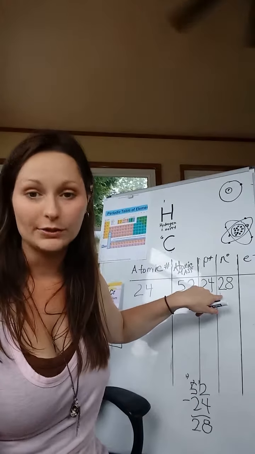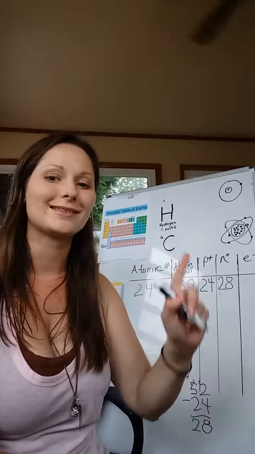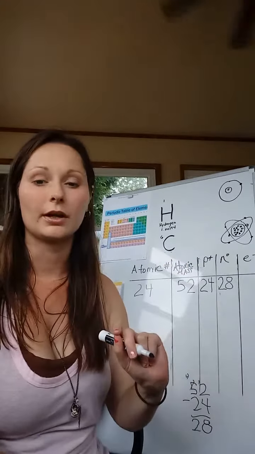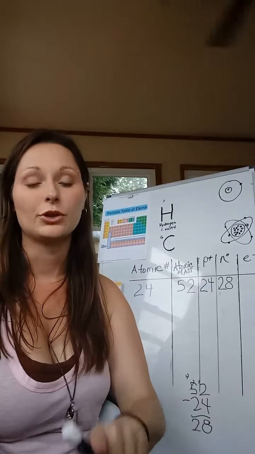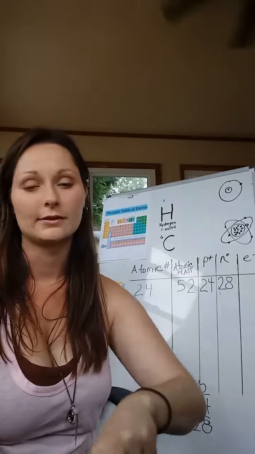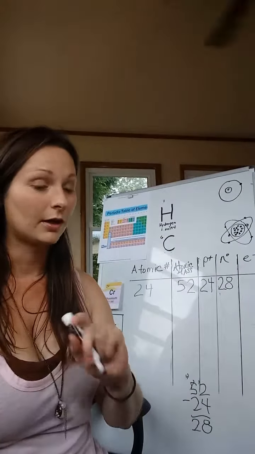So we know we have an isotope. Isotope meaning that it does not have the same amount of neutrons as it does protons, okay? Not an ion. An ion has to do with the electrons and the valences, and if it has added or subtracted electrons. An isotope is when there are more or fewer neutrons than there are protons. If we don't have the same number of protons as neutrons, it is an unstable atom, okay? Very important. And it's a natural state. When we have them on the table, we are putting them in their natural state, their most common state. So the most common state for chromium is unstable.